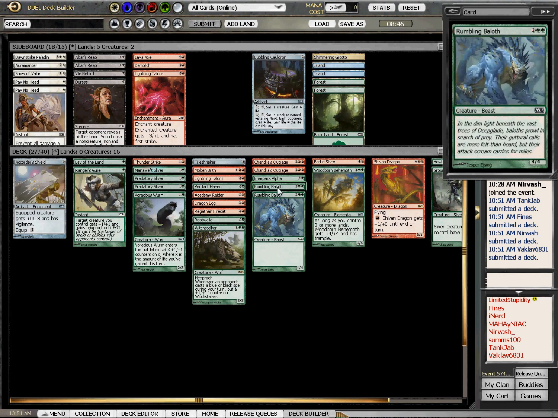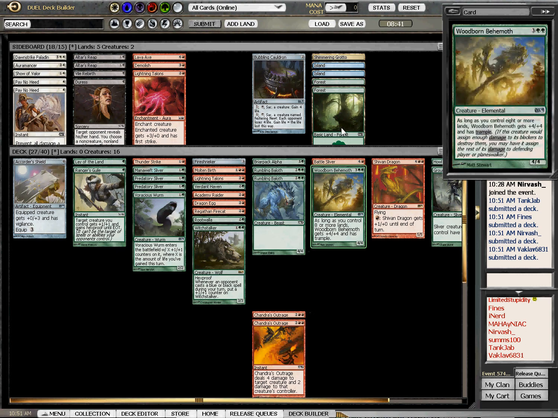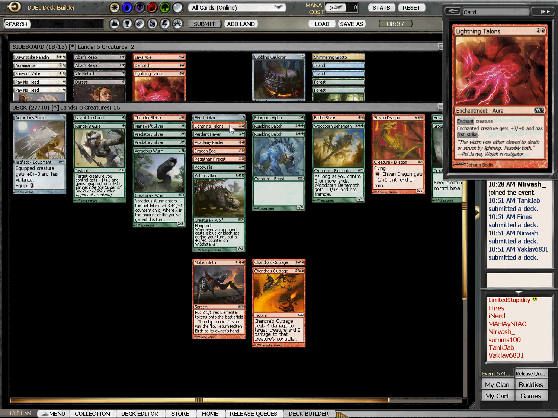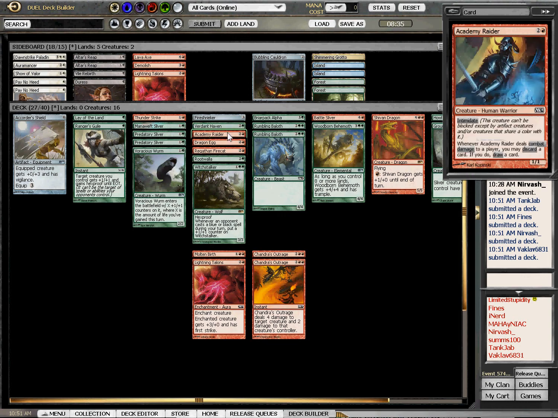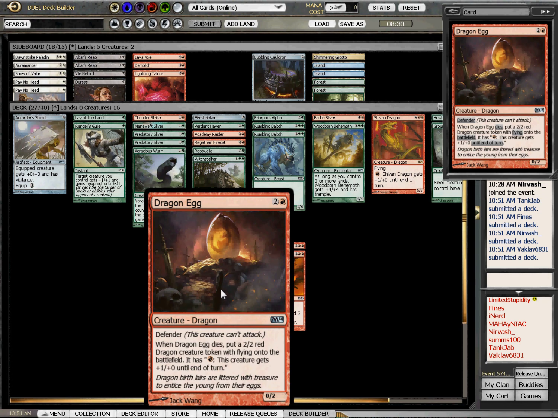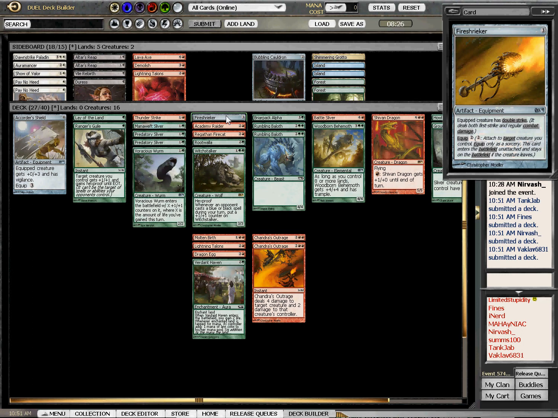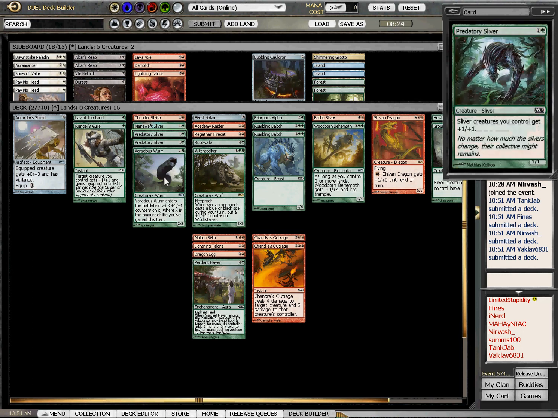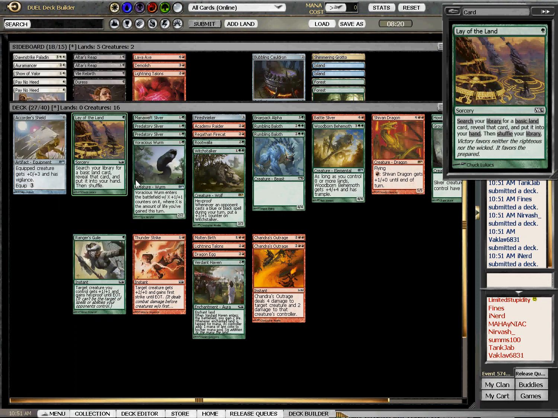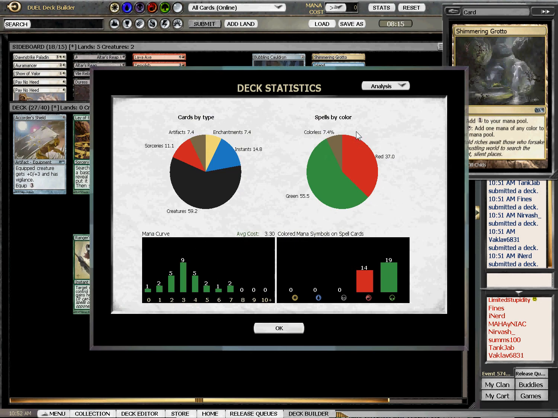Chandra's Outrage, separate out the spells. So probably we can cut Molten Birth because it doesn't really do much for us. I'm gonna consider this not a creature because it's kind of tricky. All right, so let's check the stats on this.